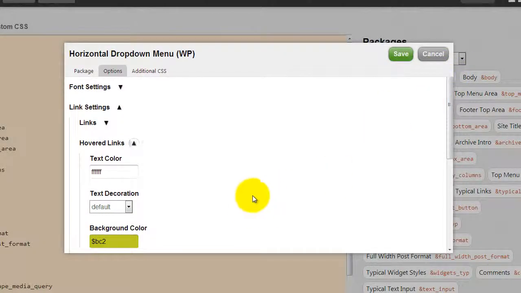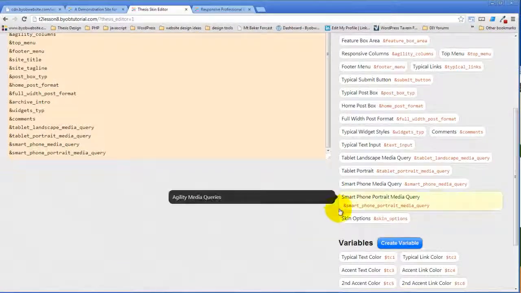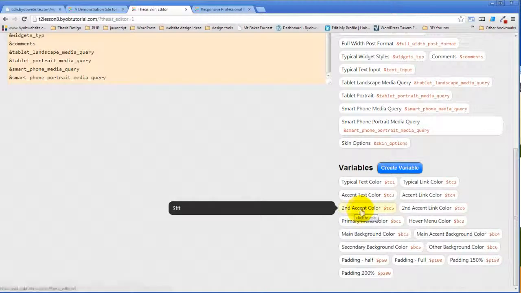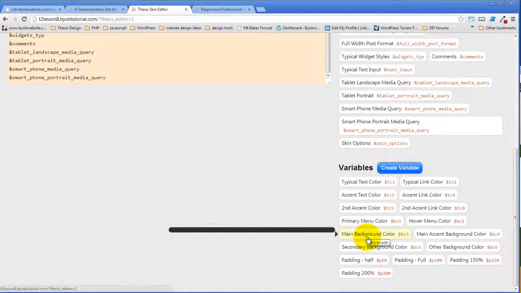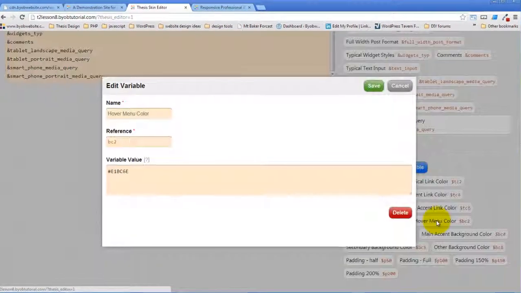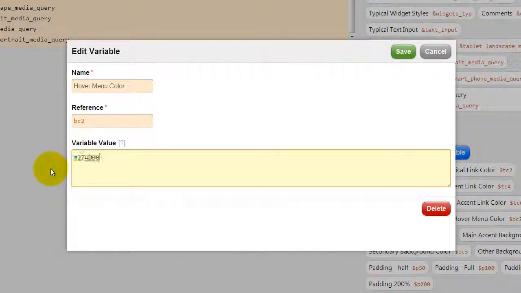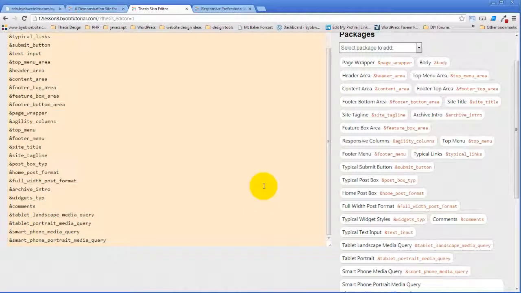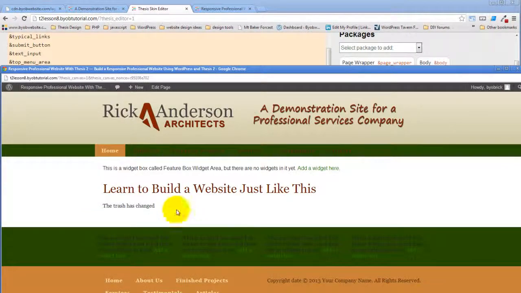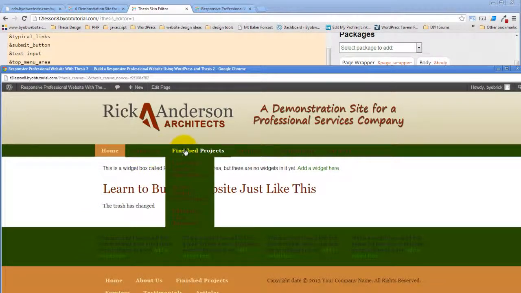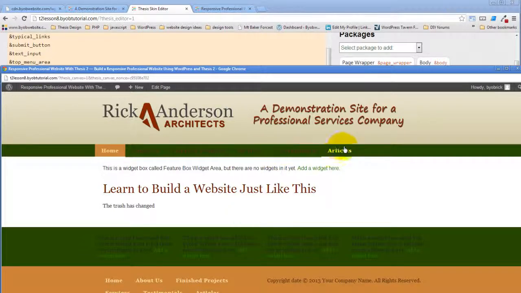Let's go down to our hover menu color, and let's change that to this lighter color of green. And now, well, we're not getting our hover color quite yet.